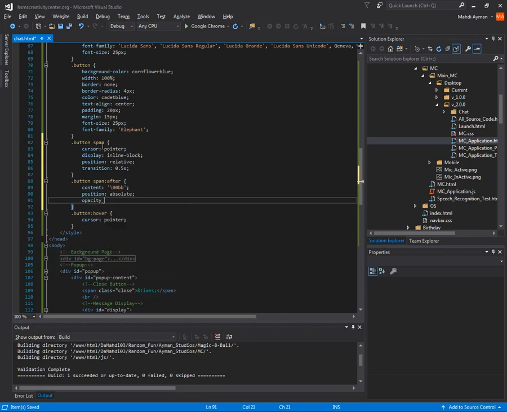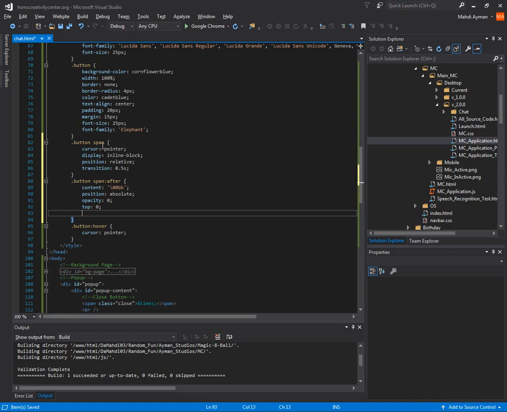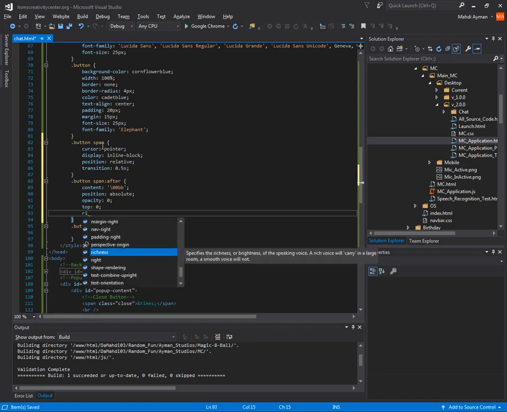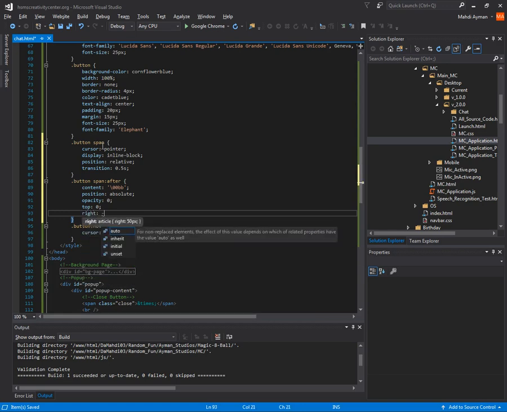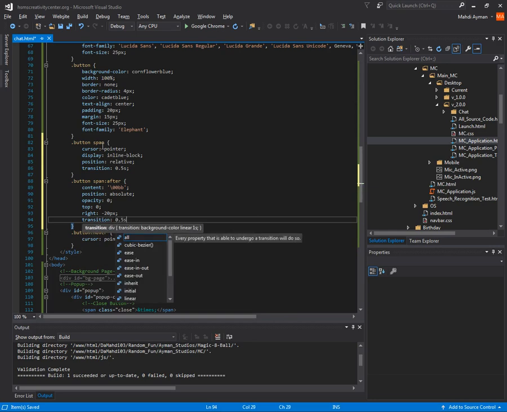Opacity is 0. Top is 0. Right is -20px. And transition is 0.5s.